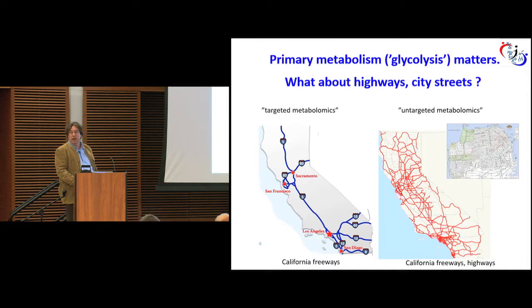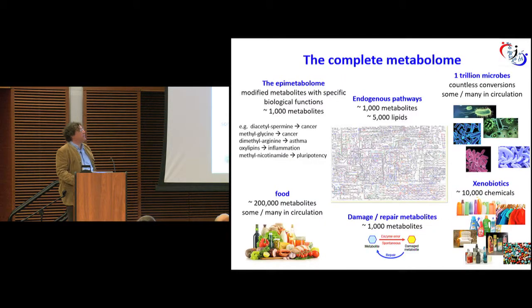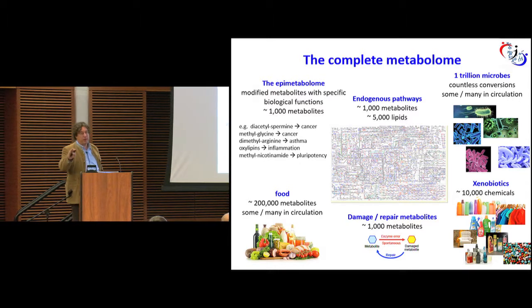There are a lot more streets that should be covered if we really want to understand metabolism and the working of a cell. What is the metabolome anyway? The proteome is relatively straightforward — you can deduce it from the genome and add the modifications. But the metabolome consists of many more than just the classic pathways. First of all, we live together with a trillion microbes. These microbes do metabolism that we can only dream of. We don't even know really what they're doing, but we're living in symbiosis with them. They also excrete metabolites that go into the bloodstream and have effects elsewhere.